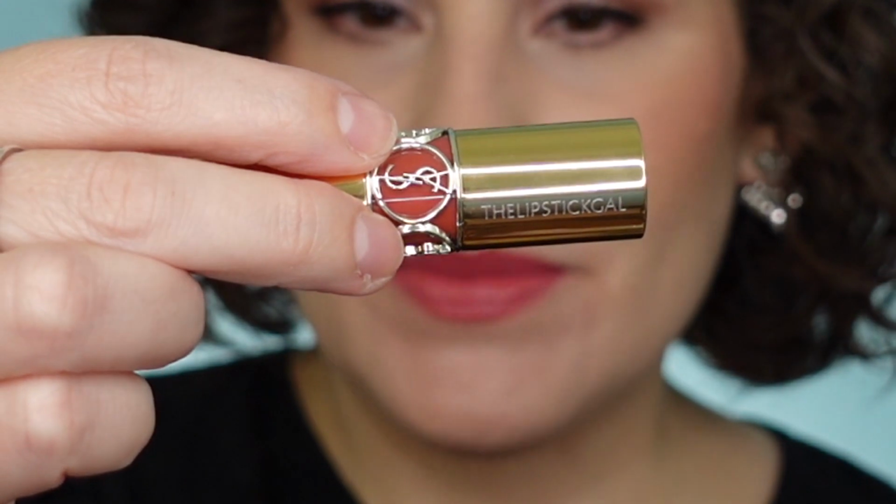I had to repurchase one of my favorite shades that I was almost out of. This is Rouge Tuxedo. This is number 45. I love this lipstick so much. I have 6. At $38, it takes a lot for me to want to repurchase a lipstick. I will tell you, I got the one that I am wearing today in a deal for National Lipstick Day, this plus another one, 2 for the price of 1. And I was actually able to get them both engraved with the lipstick gal on them.